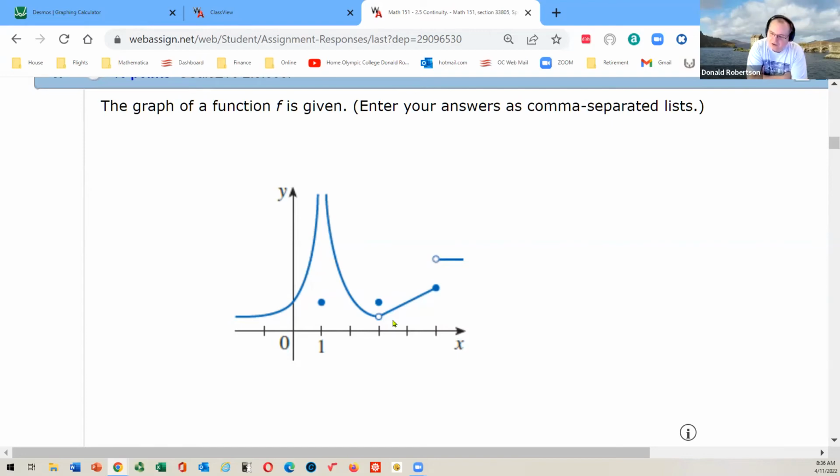If I said, is it left continuous, right continuous, or neither? Wouldn't you just automatically say neither? Because all removable discontinuities are neither. They don't have the other. Right, where in this picture, what x value, do you get a jump discontinuity?